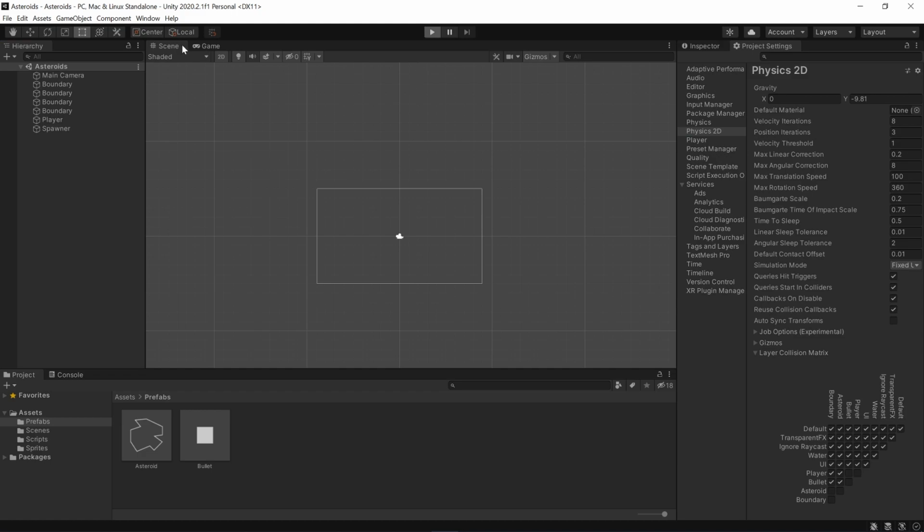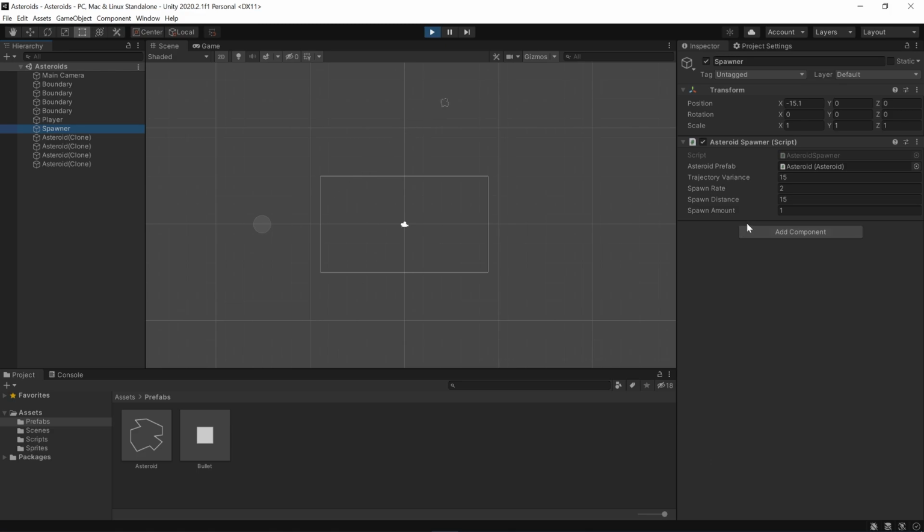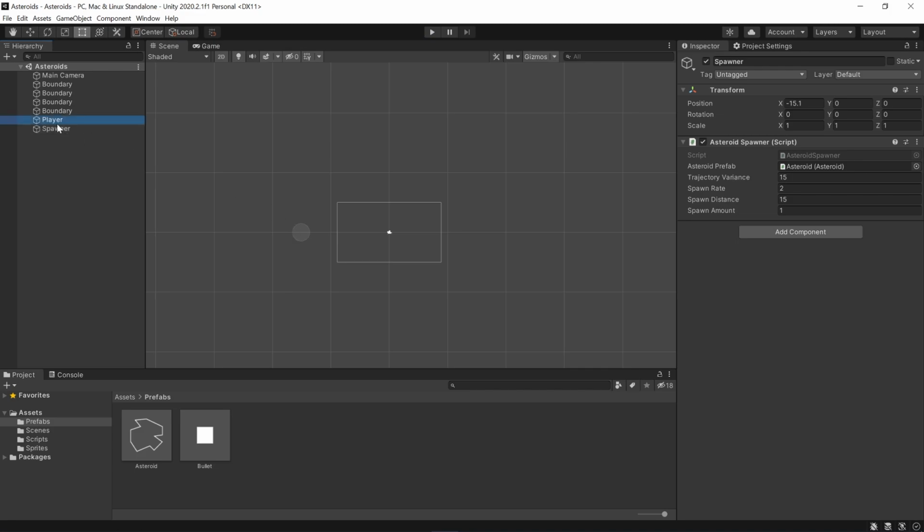All right, so let's test again. Let's see what happens. So that's one, that was good. There we go. So they're still moving way too quickly. That's one thing. But it is working fairly well. The spawn distance is maybe too far, so I might want to decrease that a little bit. Oh, the issue too is my spawner is way out here, so that was a mistake. I needed to reset that back to 0. So maybe the distance was actually completely fine.